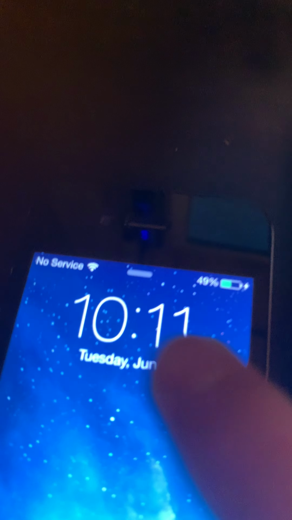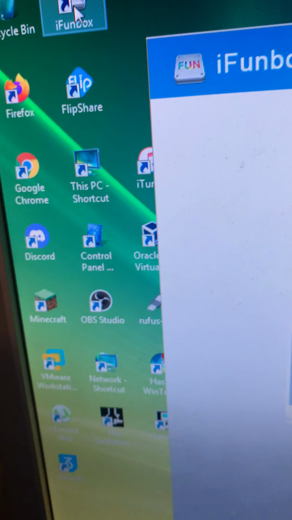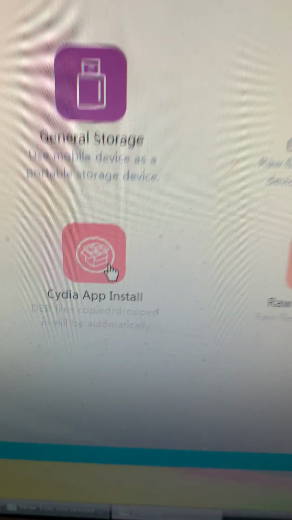As you can see, even the background is not transparent. It does slow your system down, and it does kind of drain your battery. I'm going to open iFunbox, and you do have to have Apple File Conduit 2 installed, which is a free tweak.